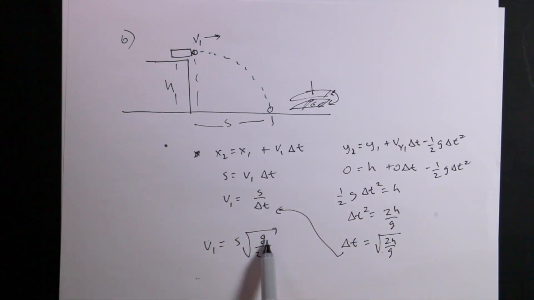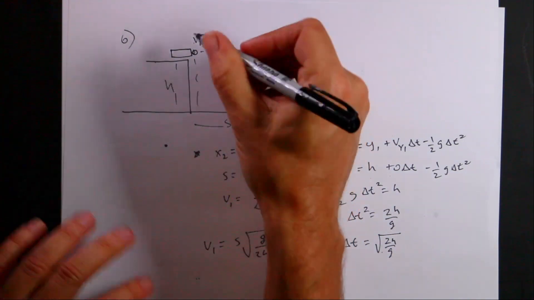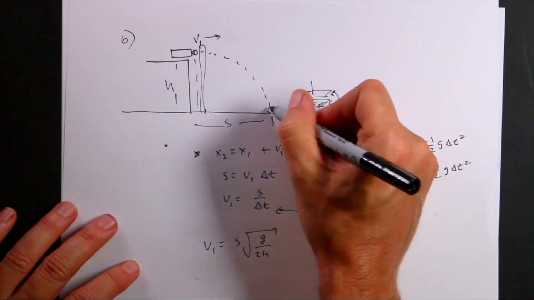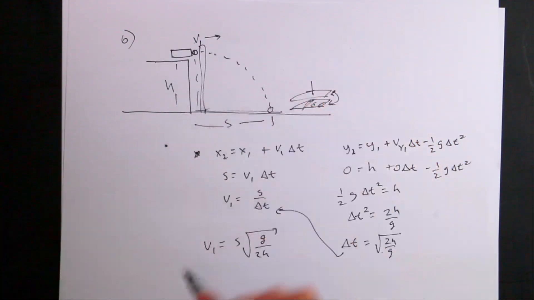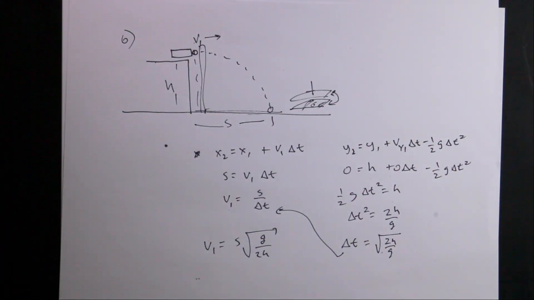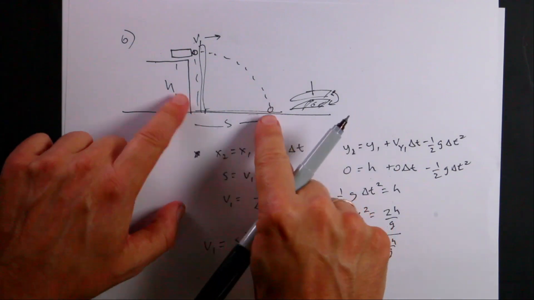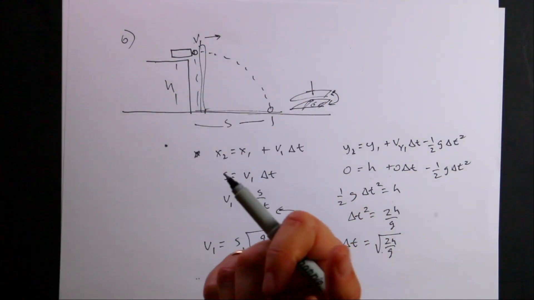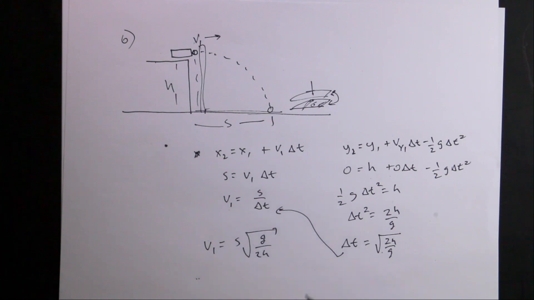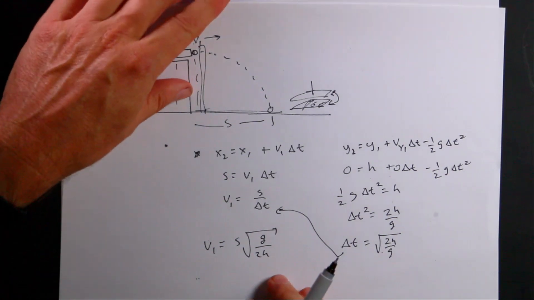Okay. And that's my velocity. Now the great thing about this I use the G 9.8. But then these two distances I can measure whenever I want. I can just measure them in my own leisure. I can take a meter stick right here and measure the height that it starts at. I can measure this distance. And there's still going to be an uncertainty in both S and H. But they're easier to measure. So I'd probably have a lower uncertainty in this height rather than shooting it straight up and measuring the uncertainty in that height. Right. Just at an instant.